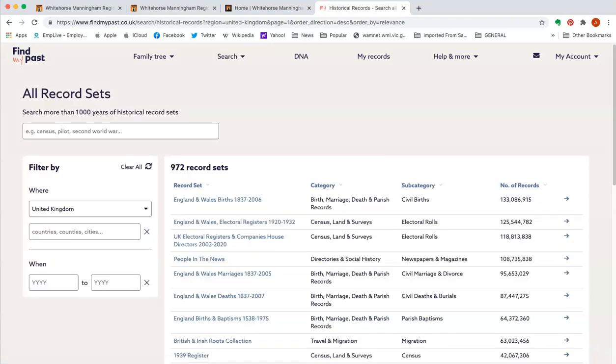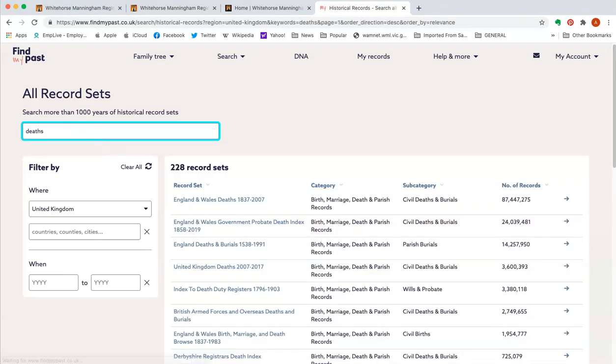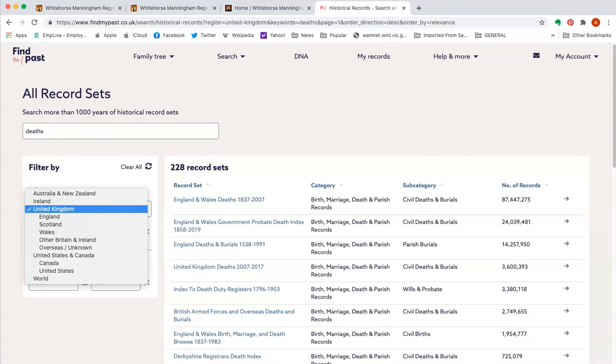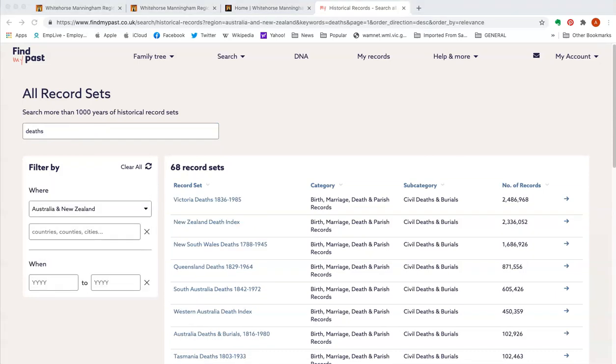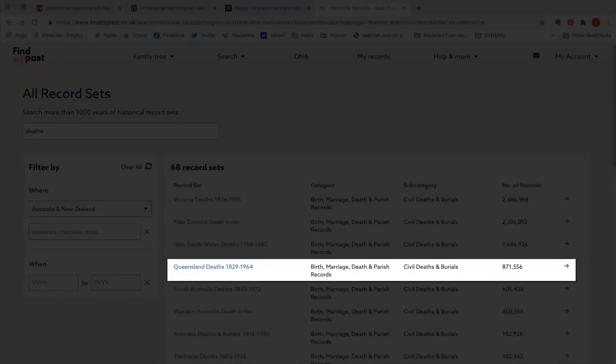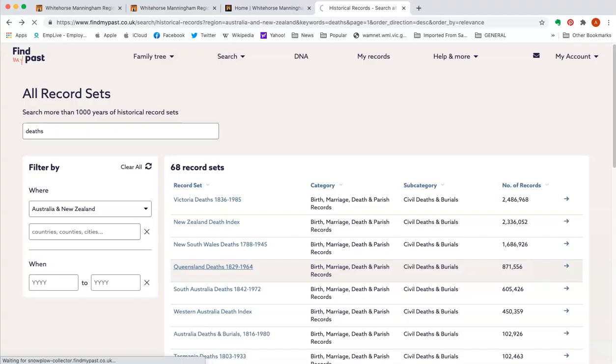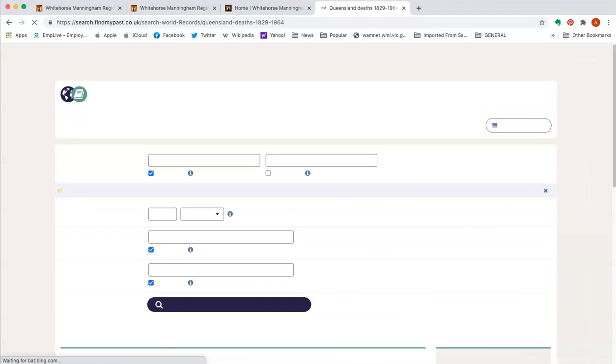Now I can type in the type of record set that I am looking for. For this example, I am going to type in deaths, and I will change this here to Australia and New Zealand. If I select Queensland deaths 1829 to 1964, I am directed to this page where I can enter the details of the person I am looking for.